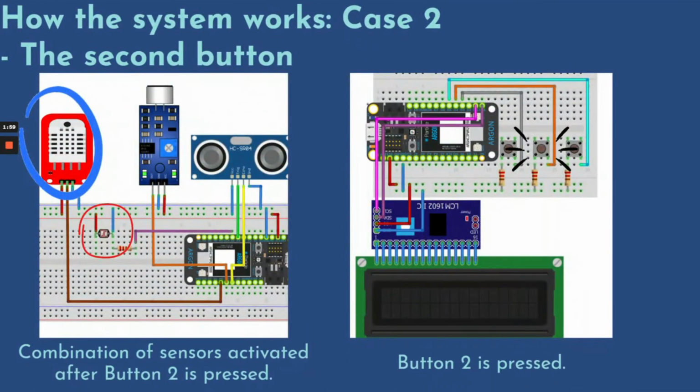Next, button 2 is pressed. The combination of sensors is the temperature and humidity sensor and the light sensor. Now our system serves as a smart blind protector. It will measure the temperature and humidity of the air, and also the luminance levels. This can be configured to adapt to the plant's characteristics so that there are limits. And when the measured value hits the limit, SIT210 will be triggered and the data will be sent back to the LCD display.